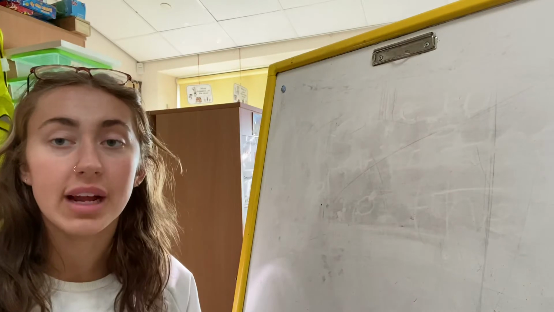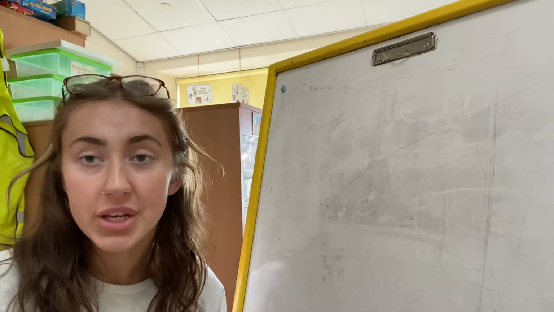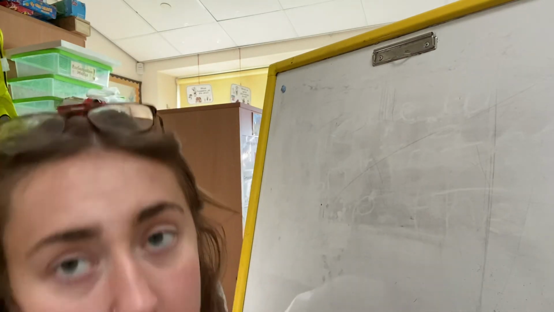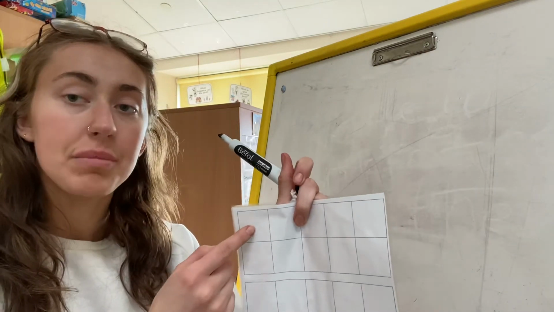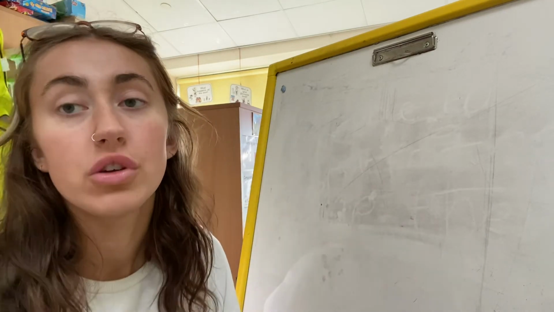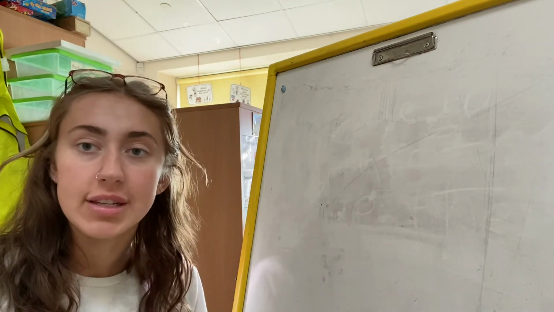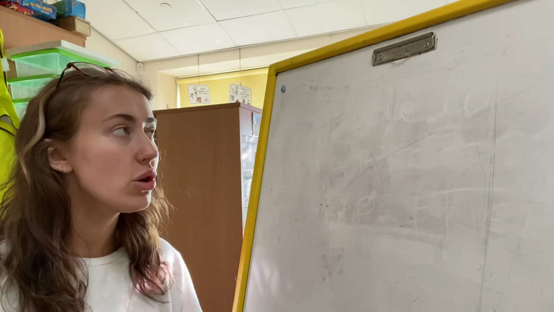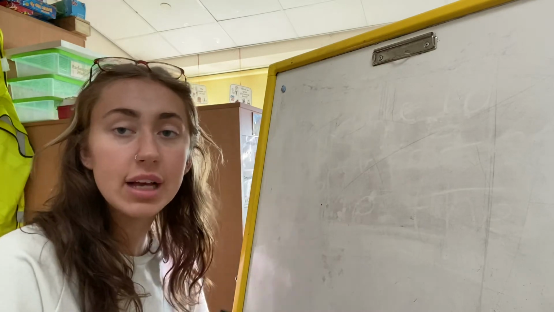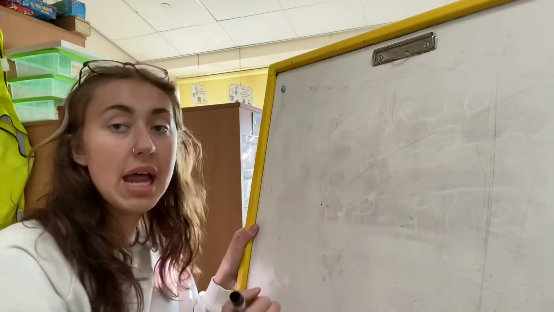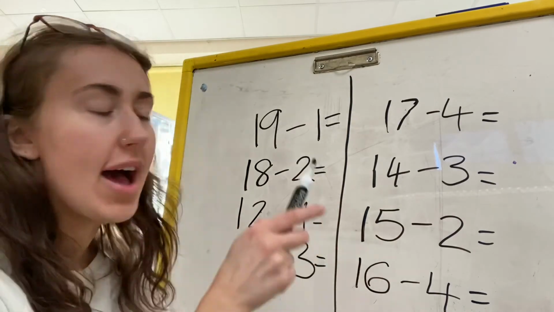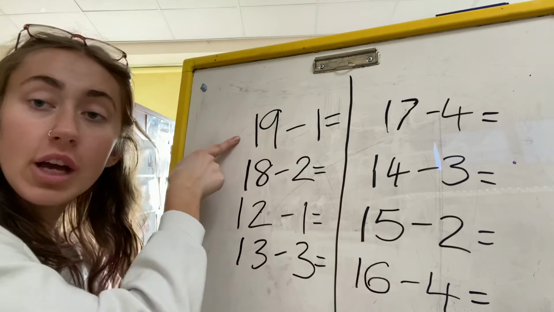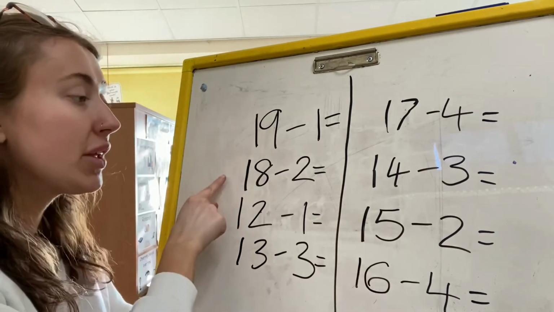Using your double 10 frame, I want you to get 20 objects. So that could be 20 pieces of pasta or 20 buttons or anything that's going to fit in the little gaps on your tens frame, because you're going to do something really similar to what we've done in today's lesson. So I want you to ask your adult to write down these equations. I'm going to write them down on my board now. So we have 8 equations here that I've written down, and if your adult can copy them onto pieces of paper, a different equation on each little piece, and put them in a pile.